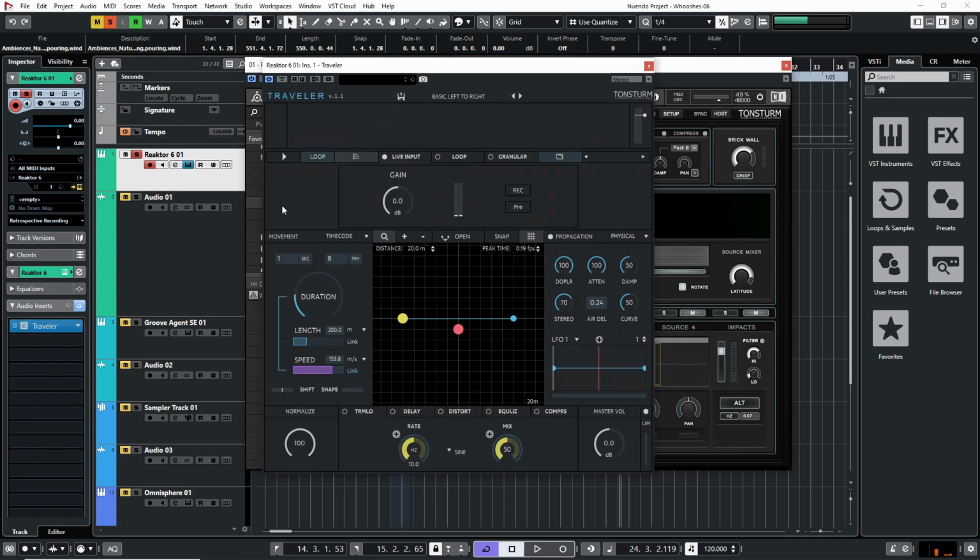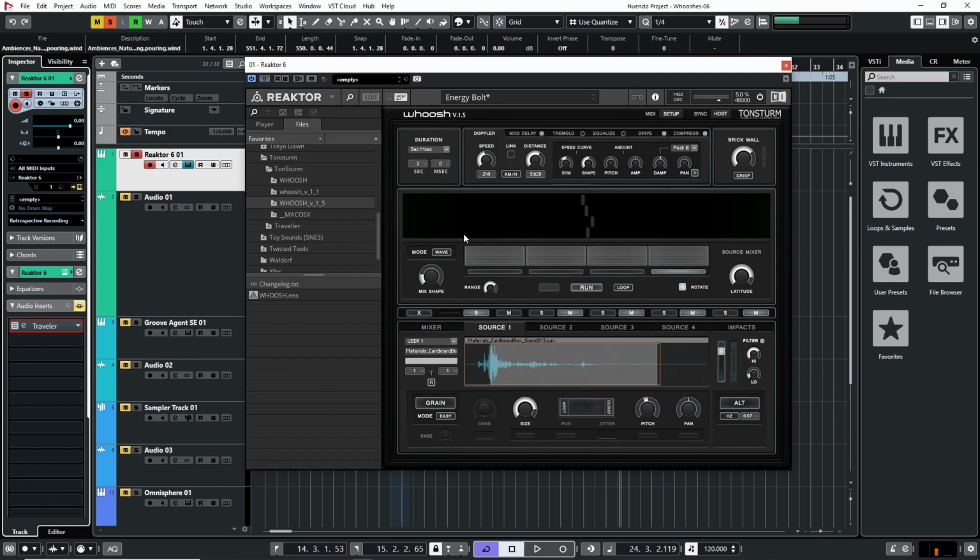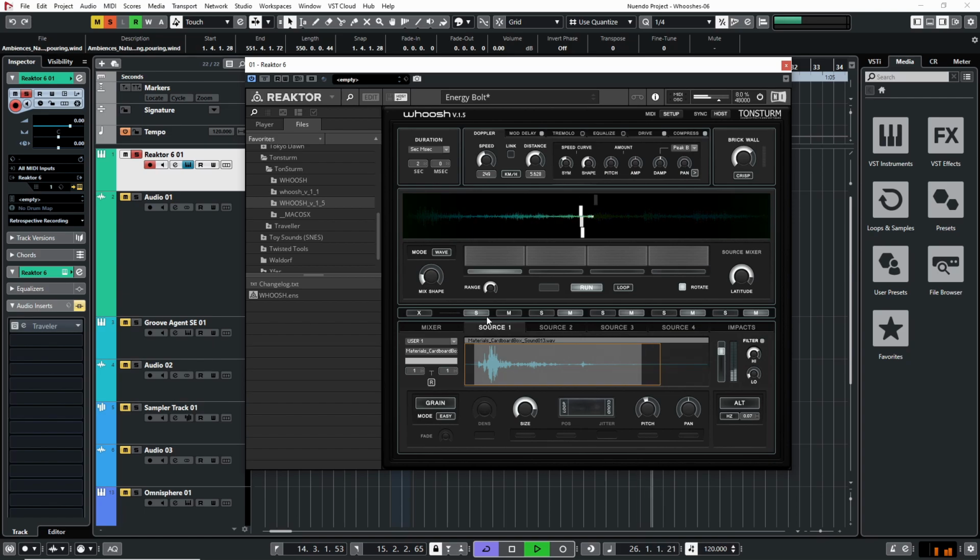Okay. So what I did here, there's two ways that I like to use this. One is by soloing a certain layer. And when you do that, you kind of get something like this where it kind of is granular. So you get this granular sound playing. And if I want to change the pitch, I can bring it up a little. And then I would do the same thing as I did before.